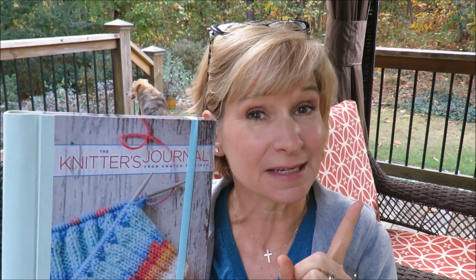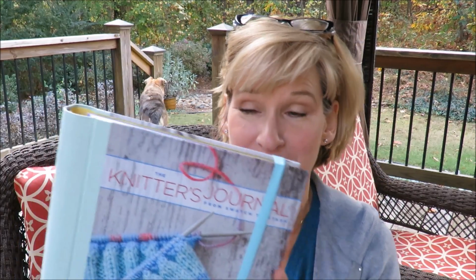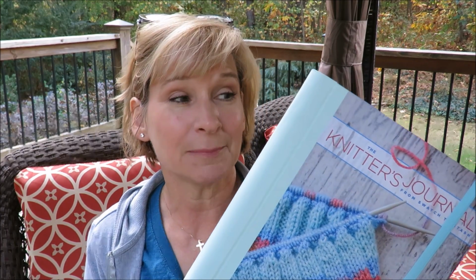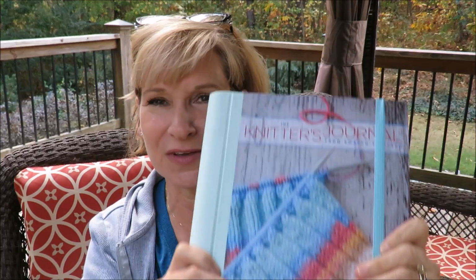So many thanks to Jane's Knitting Kits for giving me the opportunity to look at this book, because I want to tell you, I would not have chosen this book had it not come to me in my hands for me to see. So I hope that I'm giving you an overview if you're looking for something like this for your own idea or for a purchase for a gift. I like this one, and I wish you could actually feel it. It's very substantial, high quality, and again, like I said, 2 thumbs up.